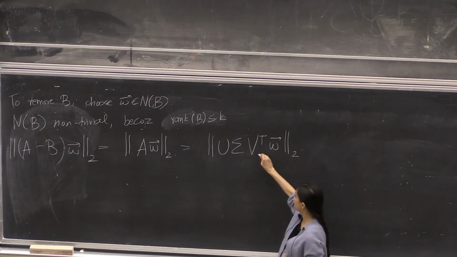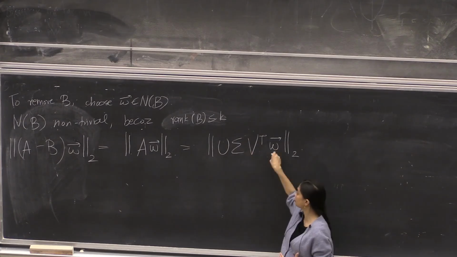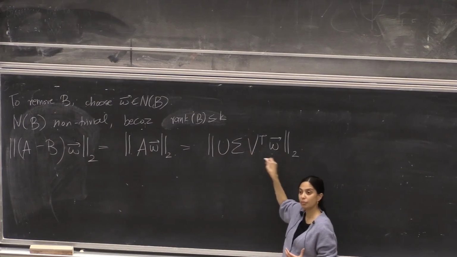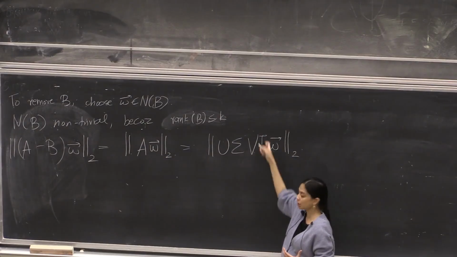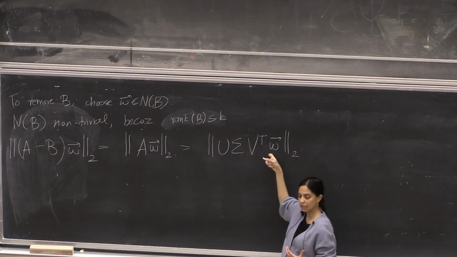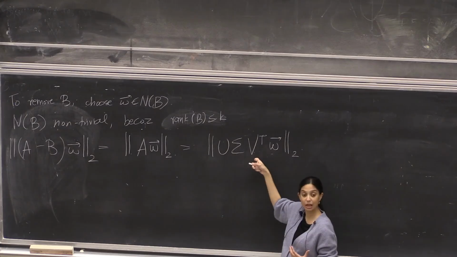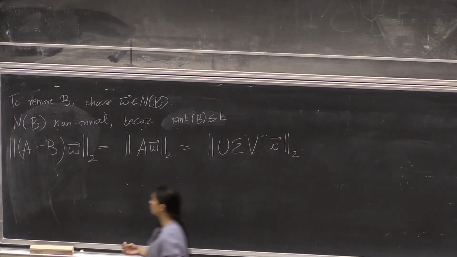But because here I'm left multiplying by A, basically it's the V transpose times W, it's going to be to my advantage to think about things in terms of the V basis, right? Because when I have things in the V basis, I'm going to be able to cancel out a lot of things with this V transpose, right? It's going to make my life a lot easier. So I want to think about W.